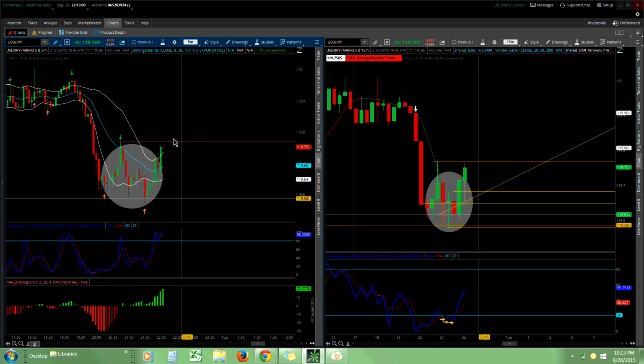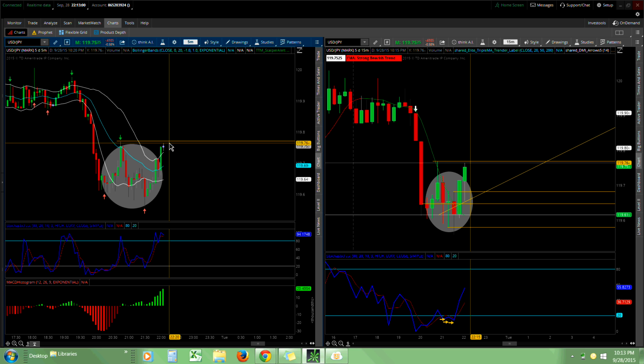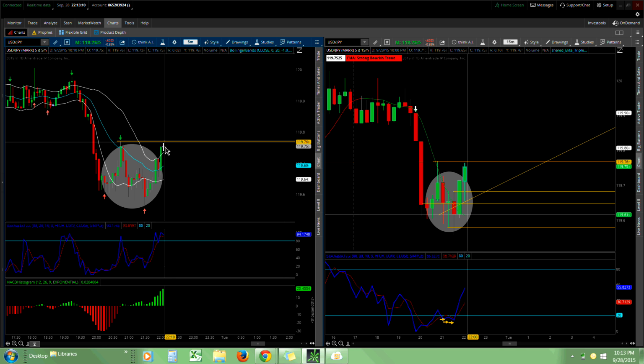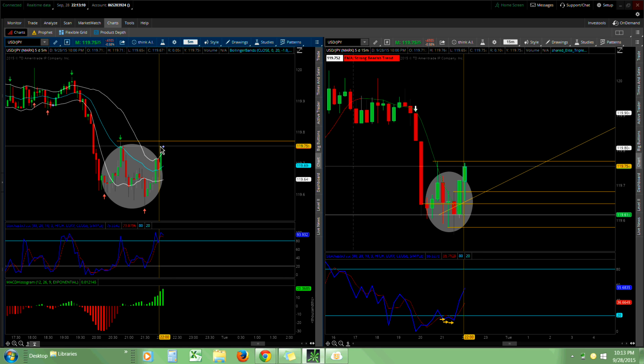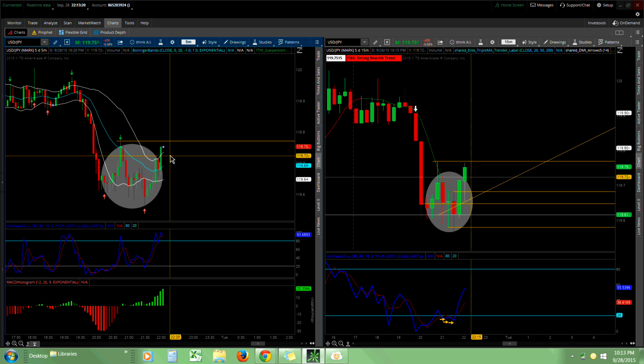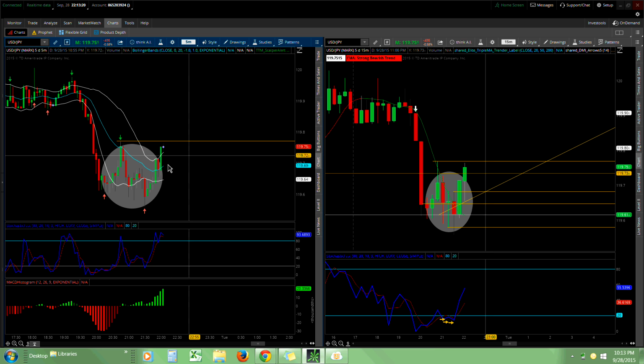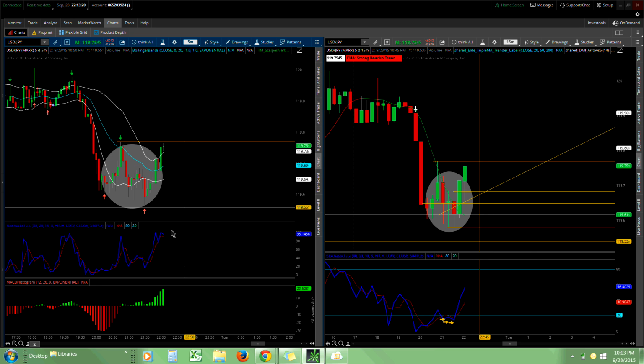I really do. So on the 5 minute, I draw a point here. I do think it's going to break above this due to the fact that you see this prior candle. It has no upper wick, so it's basically just showing an indication of strength. So I do think it's going to continue ticking up.